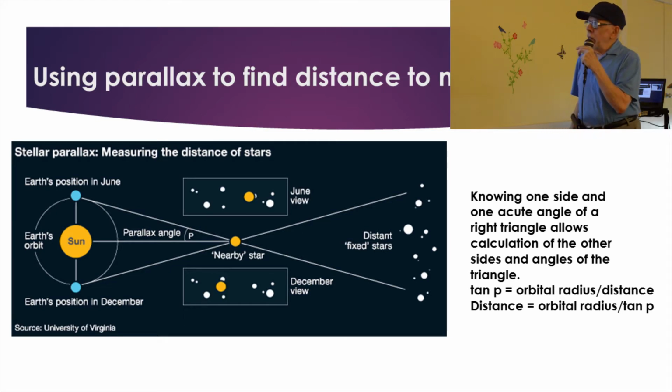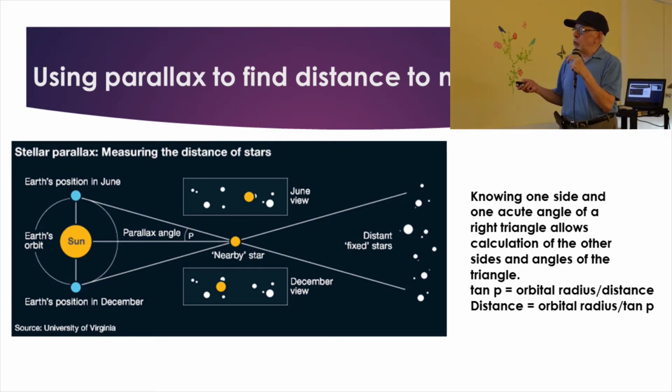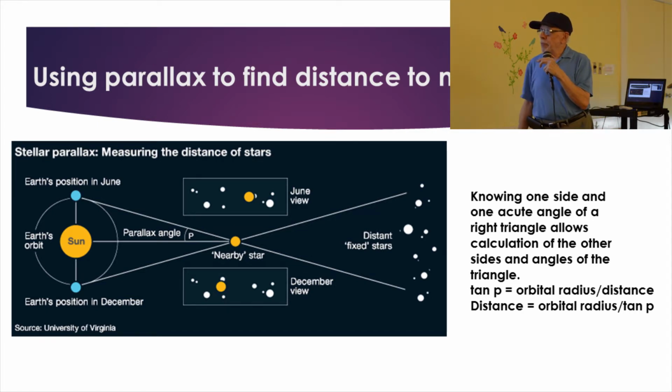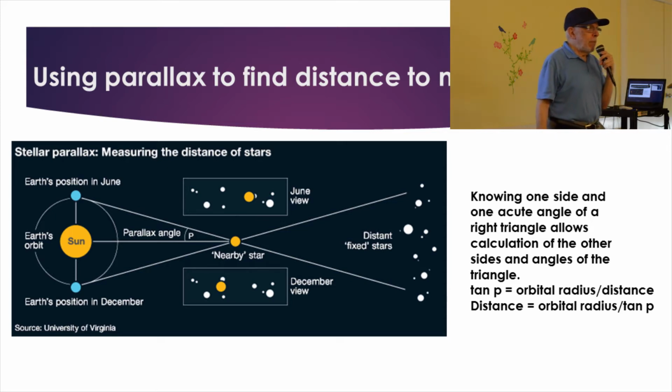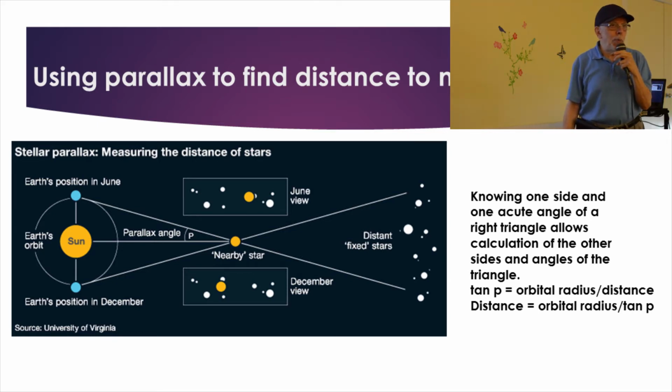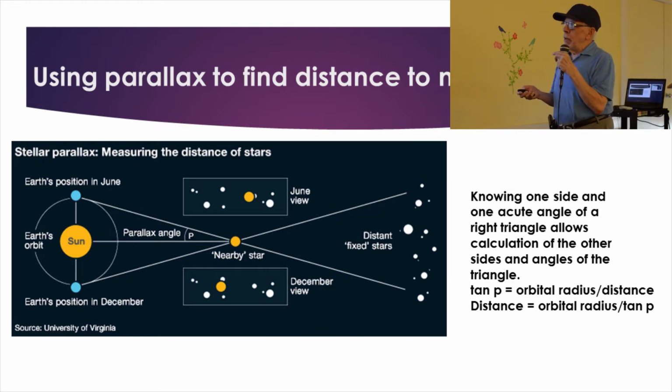So they're measuring the position of the star relative to the distant, or what are called fixed stars. Because if a star is far enough away, even though it may be moving at right angles to our line of sight, it doesn't show up as movement over a relatively long period of time. So you can see that if the Earth is here, this might be the position of the star relative to these other fixed distant stars.